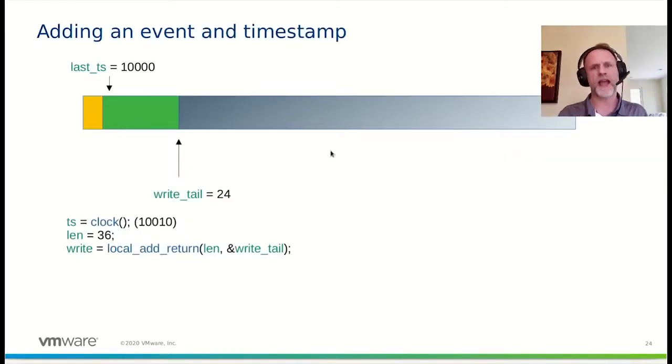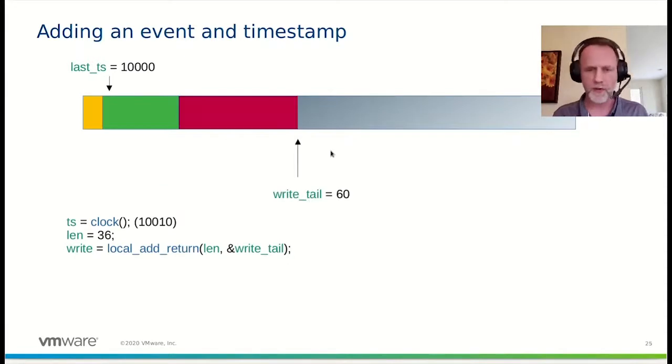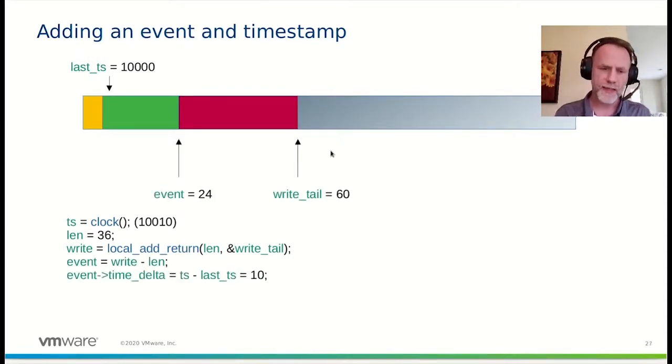So let's look at this adding of the events again, with timestamps. We have to always keep track of the timestamp of the event that is last in our buffer if we're doing deltas, because we're going to calculate the delta of the new event from the previous event. We have to know what the timestamp was of that previous event to calculate our delta. So let's say the last event on the ring buffer had 10,000, and we first add a new event, and we read the clock, and ours is 10,010. We do local add return, add our space there, we get our event, and now we're going to calculate the time delta. The time delta here takes our 10,010 timestamp minus the last timestamp, 10,000, and we get 10. And that's what we're going to store inside the time delta field of the ring buffer event header.